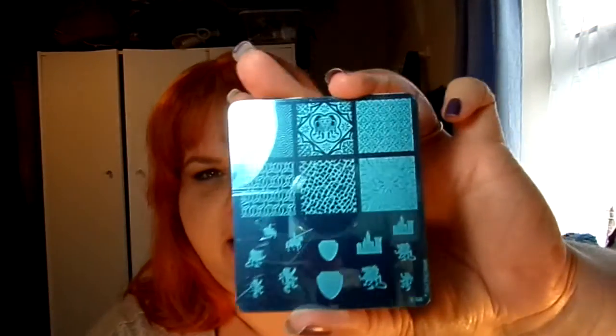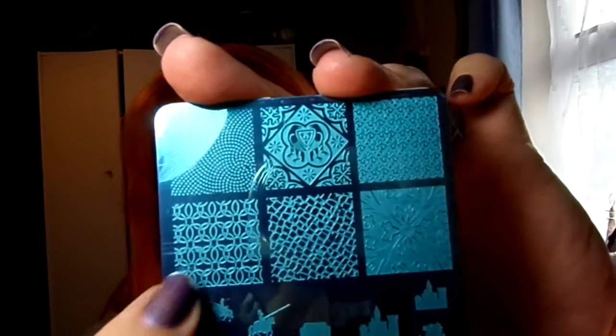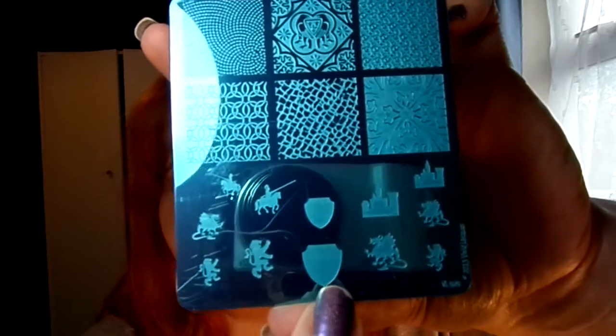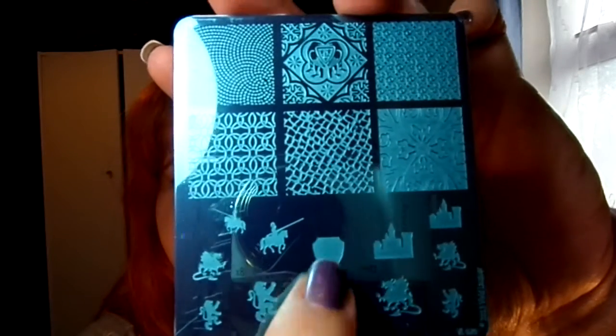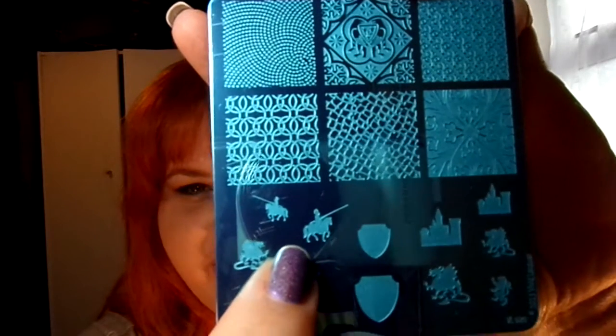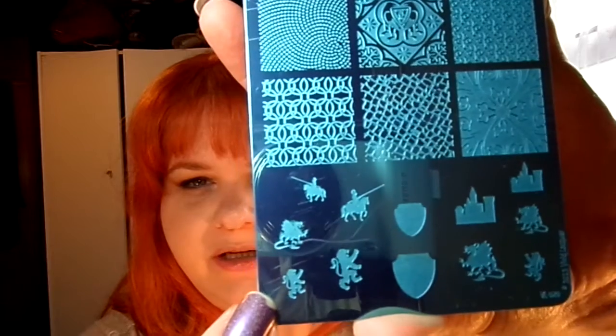Okay, so this is VL20. So up on the top we've got 6 different pattern images that I'm not even going to try to get into describing, but I actually bought it for the images down on the bottom because these are so cute. So I've got a couple of shields down on the bottom, or in the center. I've got a smaller knight and a larger knight, both of whom are on horses with jousting sticks.